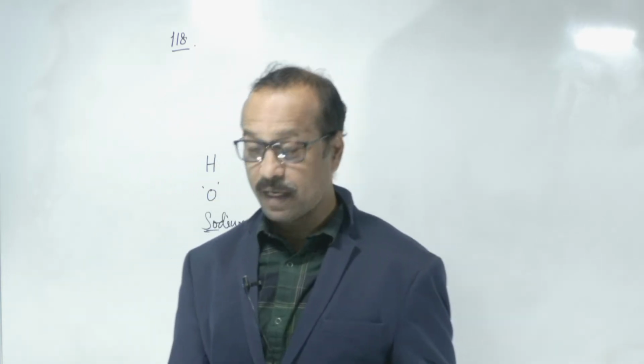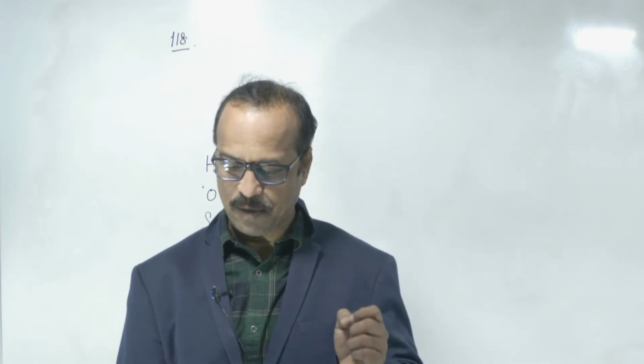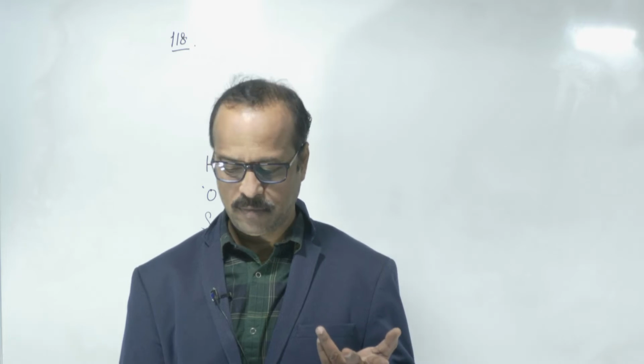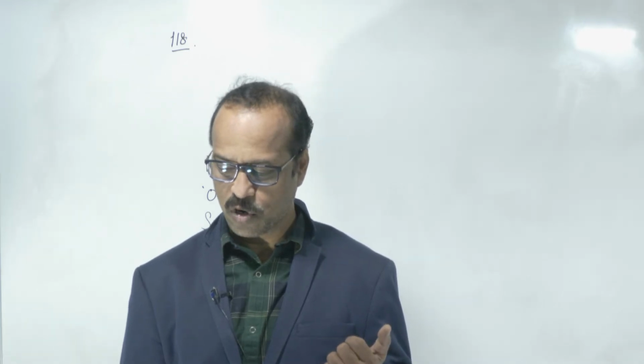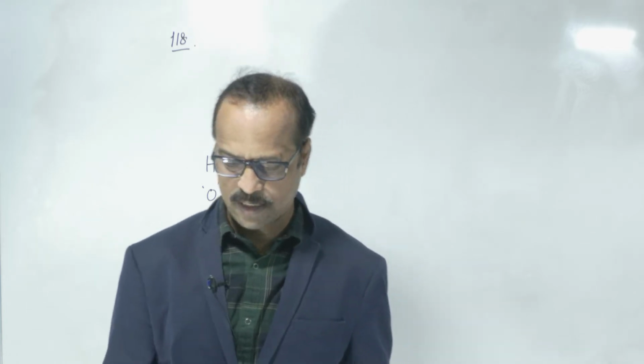Next, the symbol of the element Hg. Already we discussed. Symbol of mercury is Hg. That is mercury. Hydrogen. Identify the correct statement. A symbol is defined as an abbreviation or a shorthand sign for the full name of an element. Yes. The method of naming the substance is called chemical nomenclature. So that's also correct. The representation of the substance with the help of symbols is called chemical notation. All are correct. So you can write here all are correct.